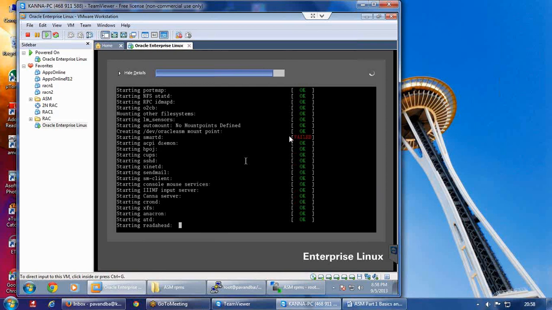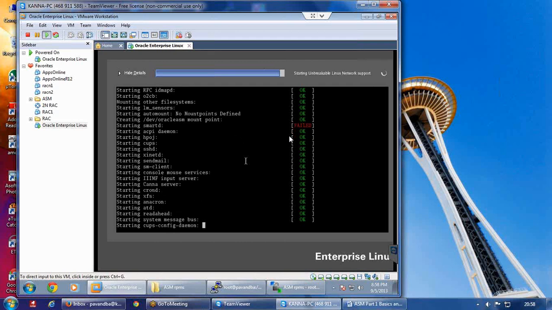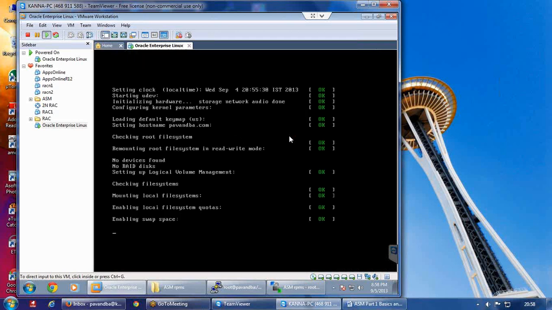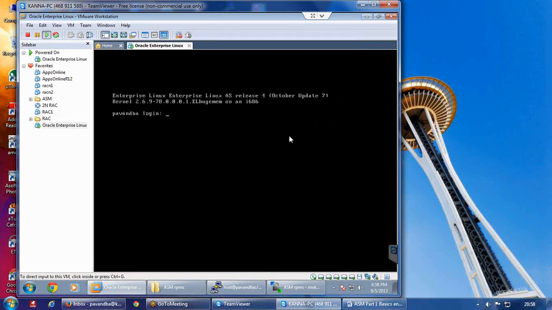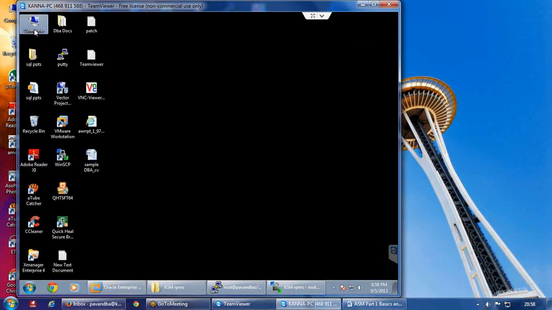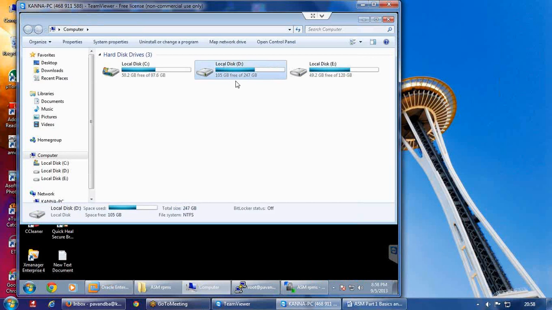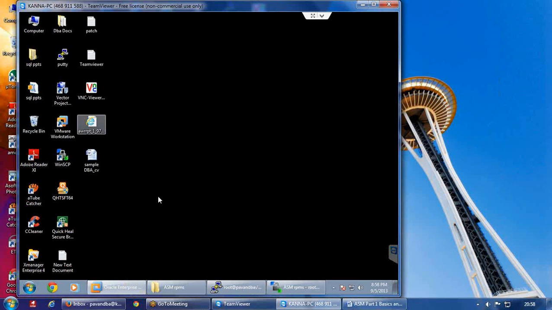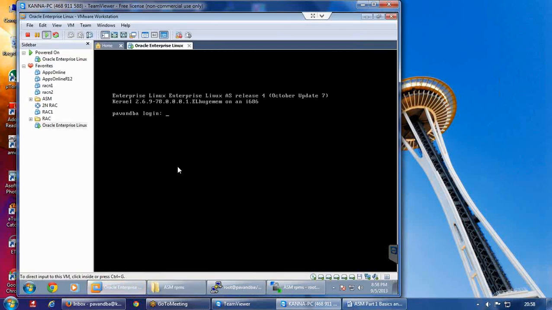And coming to your question, Samir, yes, exactly. Whatever drive space that we have, we are going to add that as different hard disks. So for example, I have the space in D drive here. Whatever 105 GB is there, I have added that 105 GB as different hard disks to this server.